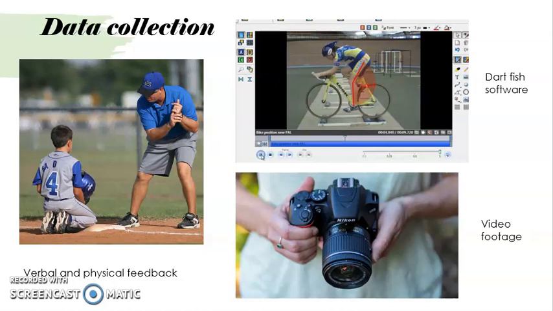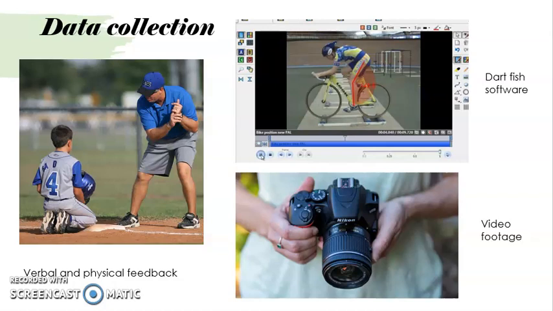Another way to help the performer with their technique is watching them live and giving them verbal or physical feedback. This could include them saying little things like to straighten their knees, or they can go up to the performer and physically move them in order to show them how to perform the skill, so that they learn the muscle memory of how to properly perform the skill.